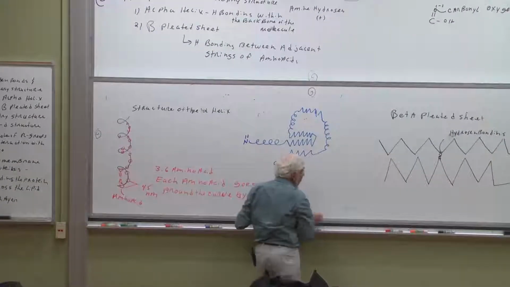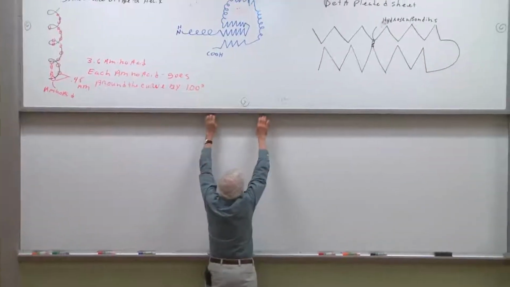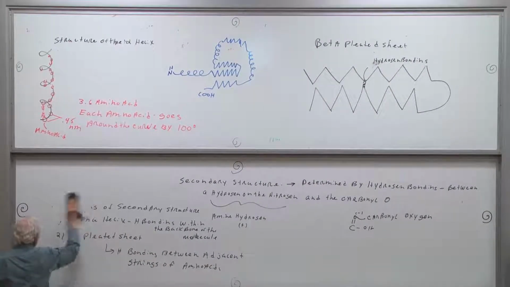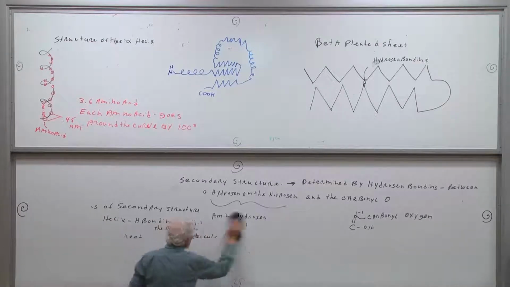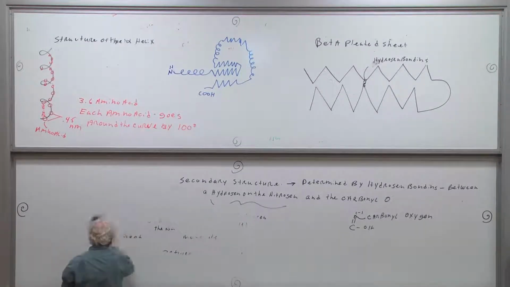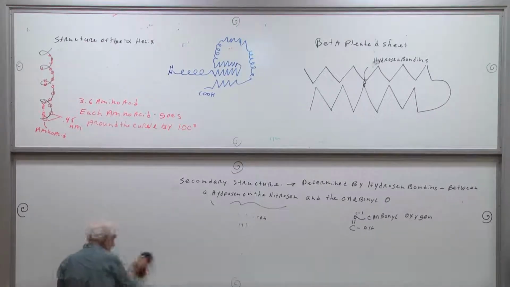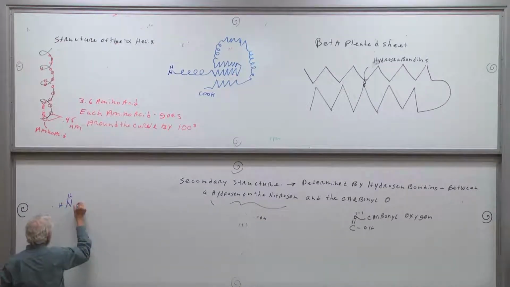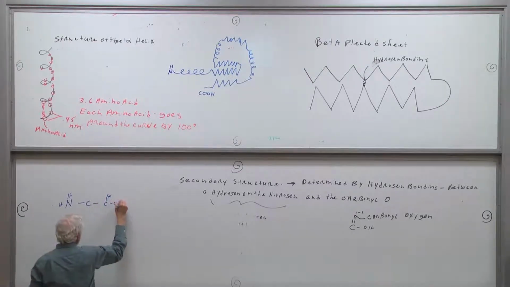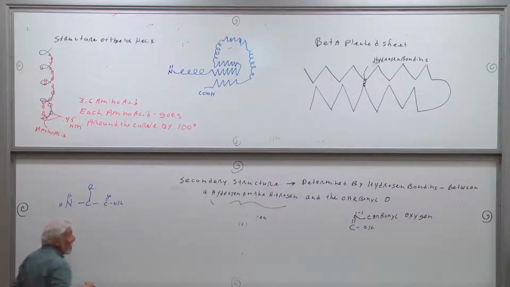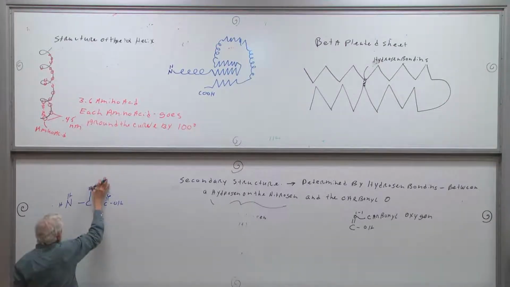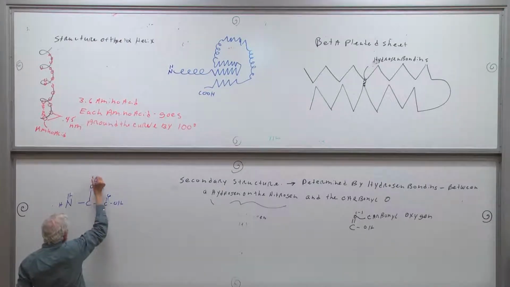Well, let's take this idea, and again, this will be in broad strokes. When we think about the R groups, we want to divide the R groups into some pretty broad categories. So if we start with the nitrogen, and we put an R group out here, this R group can be 20 different moieties. Now, in some cases, this R group may only be a hydrogen, and that's a glycine. Sometimes it will be 2 carbons.